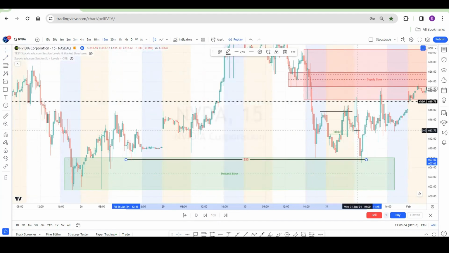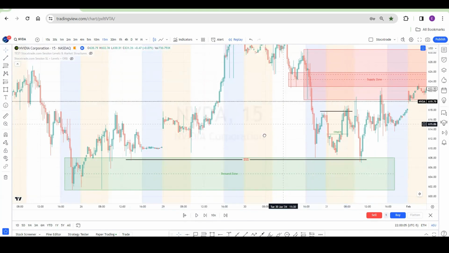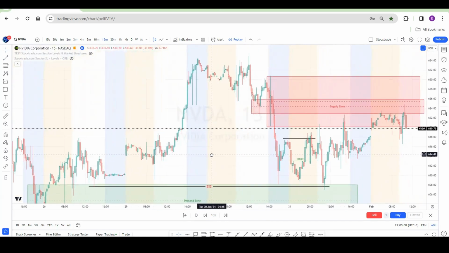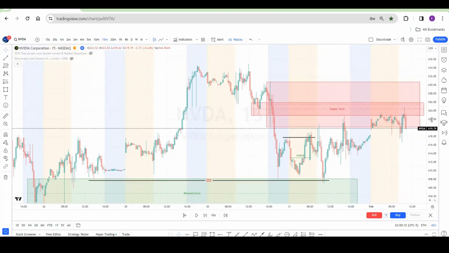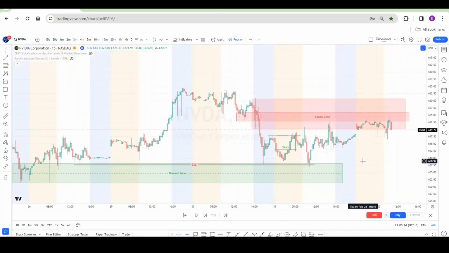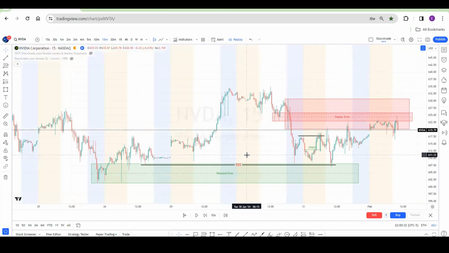So do you see this curve from the bottom to top? Do you see any market shift over there? Yeah, but I told you that your market shift or your change of character should be from the extreme demand zone. You don't need to find the middle change of character or market shift. Once you are in the trend, just go with that. Otherwise, you need to wait for the main.